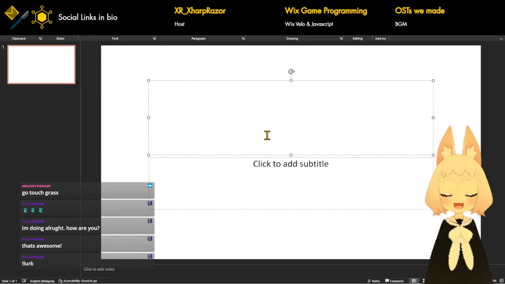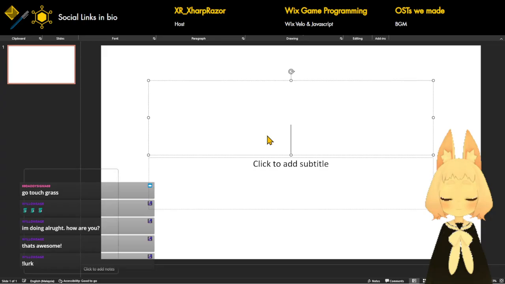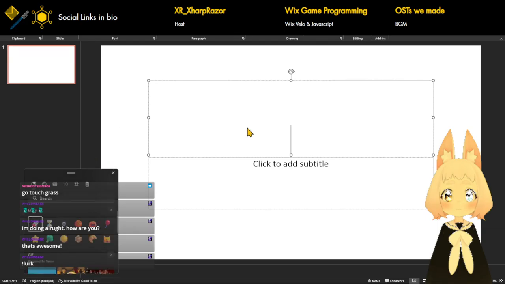Next, so we have the happy cat and sad cat. Okay, let's see. Oh boy, the emoji window takes a little while to come up. Okay. Over here we go, cat.